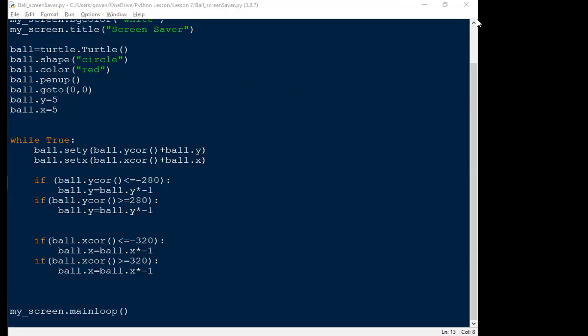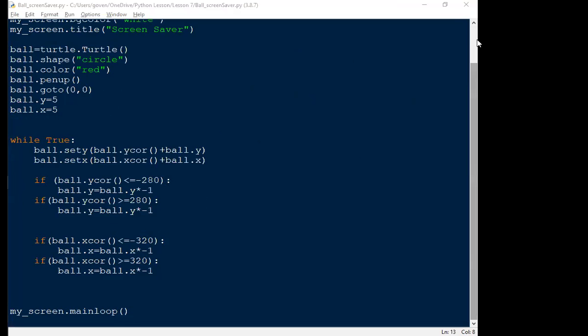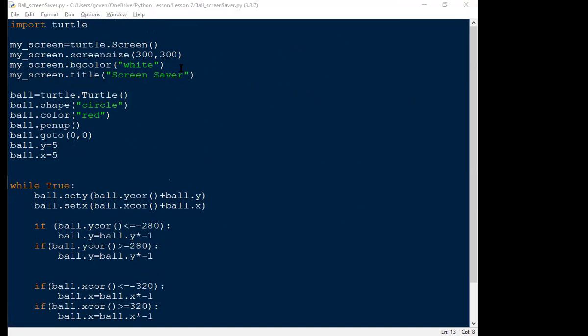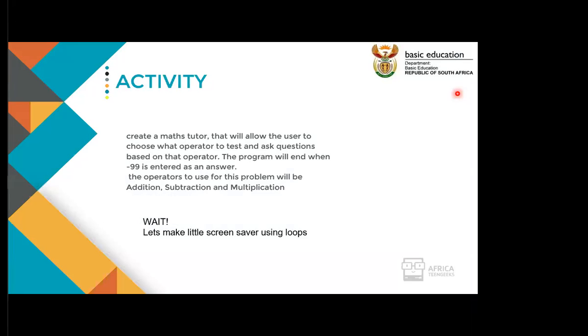This program will also be in the folder. So if you want to download it and play around with it, you can. And you can make different shapes instead of a circle. You can go with others. Of course, you can check in the turtle help menu on what the other shapes are that you can use. All right, so going back to today's work, since we took a little side tour, let's go back.